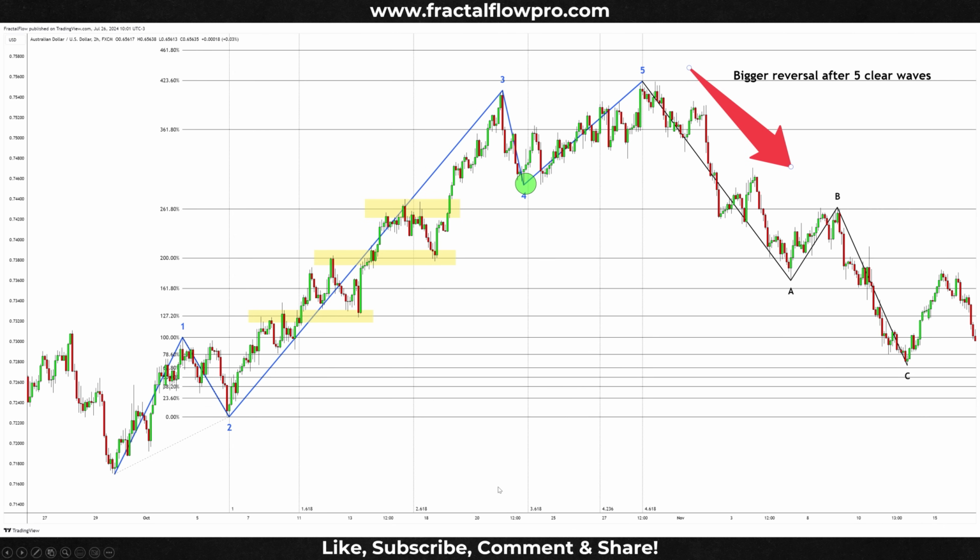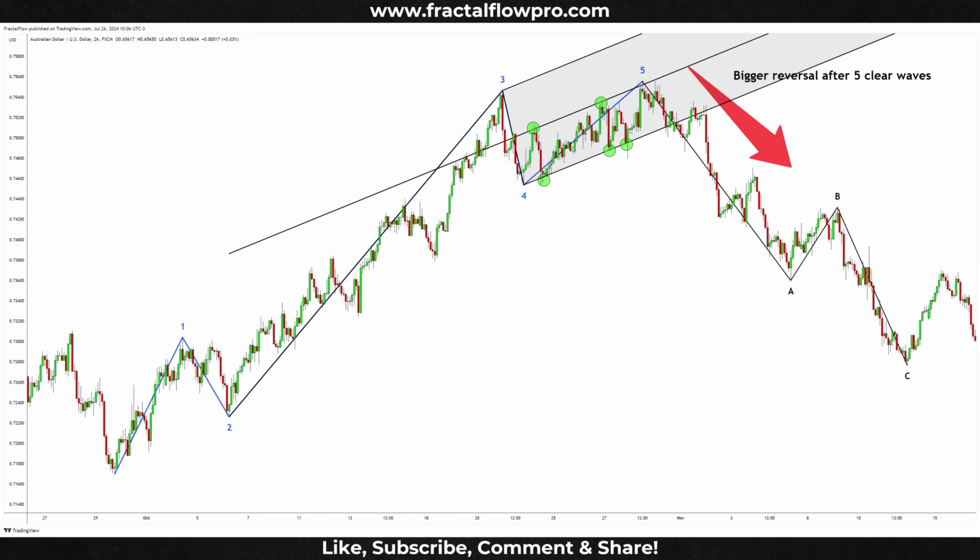361.8% ratio. Another clue here is the plot of a shift pitchfork on waves 3 and 4. Wave 5 exhausts at the median line. Recall that the A-axis of the shift pitchfork dwells at the vertical midpoint of wave 3, so it's not curve-fitted. Once again, observe how price reacts to the pitchfork lines before exhausting its energy at the median line. That's the clue you need to see if a pitchfork or any other type of line is indeed in tune with price action. These previous reactions are an indication that you can trust the lines in the future.